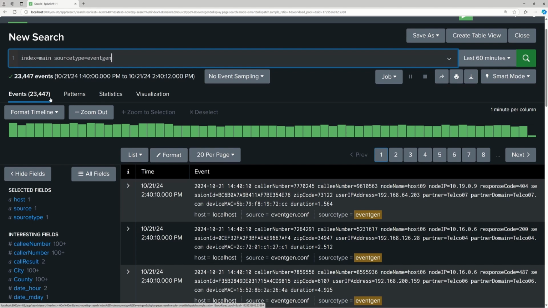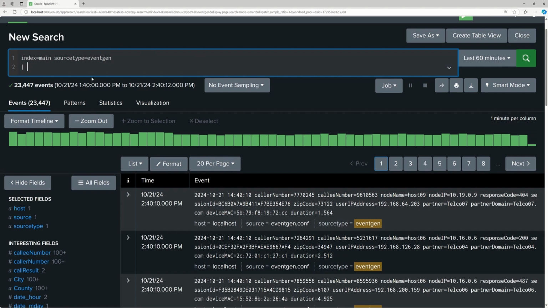Since I've pulled my data, I'm going to execute my first command. Remember what we saw: once you pull your data from the index, which is all this data that we have here, you execute the command. In order to execute the command, you put your pipe character. This can go on the same line, but I changed my settings so that anytime I put the pipe, it goes to the second line. So I have my pipe character here.